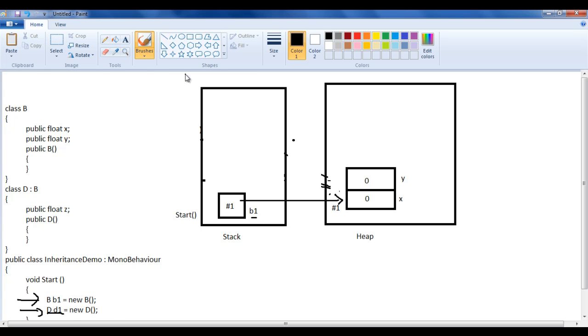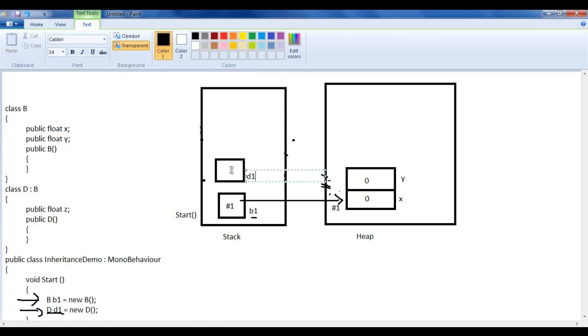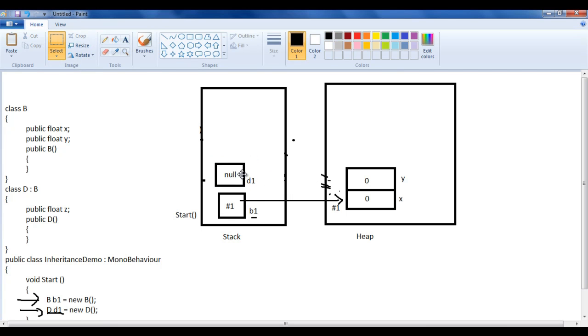First D1 will get executed. So what does the system do? It creates one memory location for D1 and puts the value null inside it. That is what happens when D1 gets executed. Then the right hand side part is going to get executed. First the new keyword is going to get executed. What does the new keyword do?